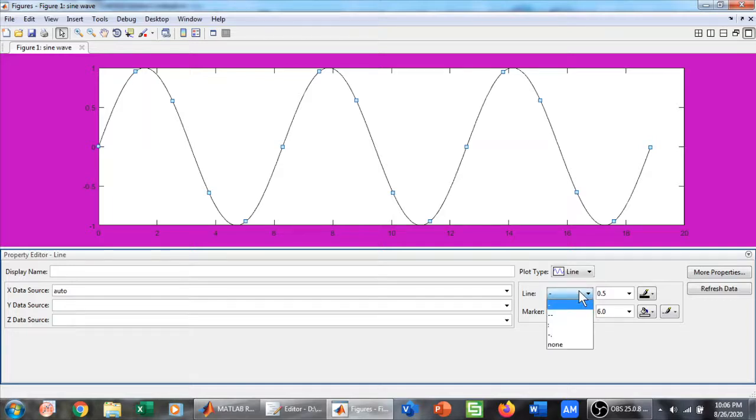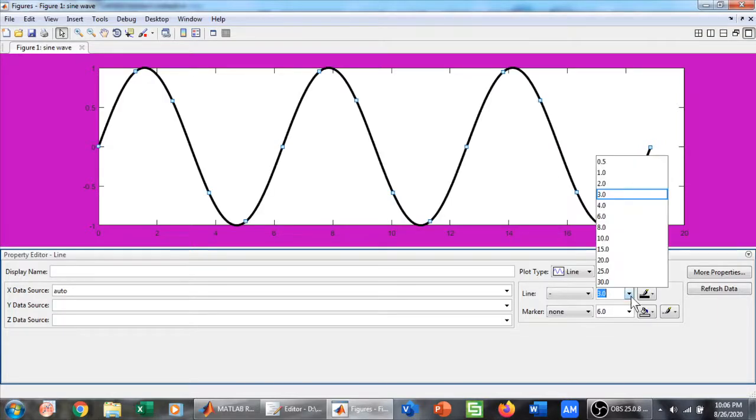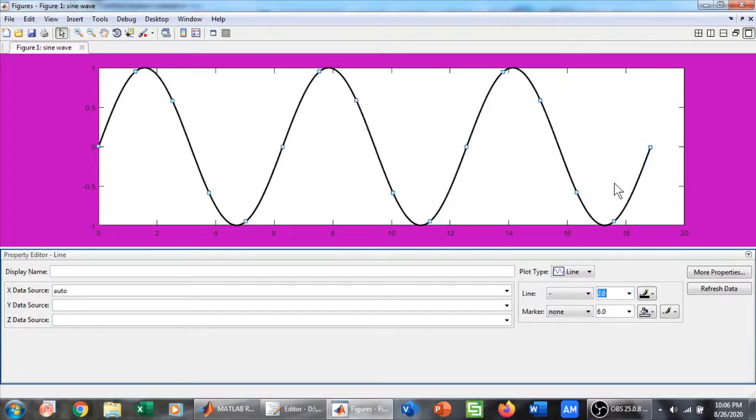In line I can also change it to a solid line or dotted line or this type. So we have some options here as well. If I want to change it to the dotted line, I can simply change it. As you can see, this figure line has been changed to the dotted line. By default, it is a solid line. Also, I can increase the thickness of this line. If you want to increase the thickness to 3, that's how we have increased it, to 6, and whatever we want. Let us keep the thickness at 2, for example.